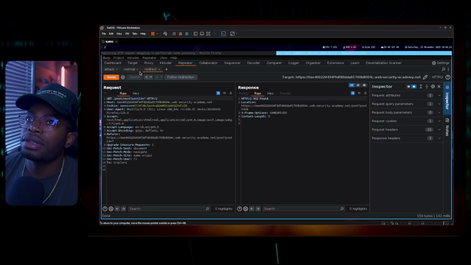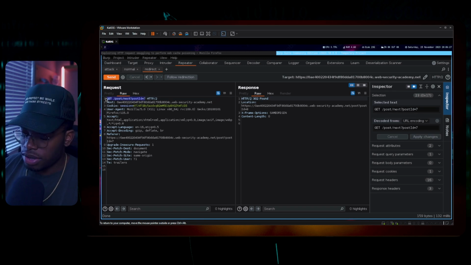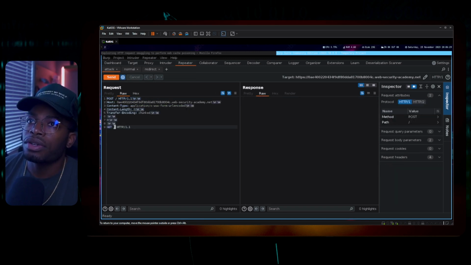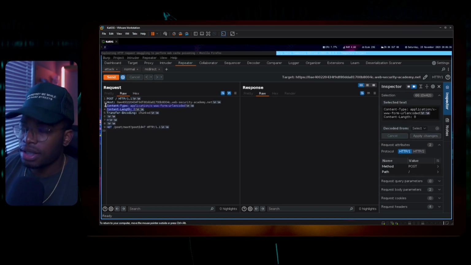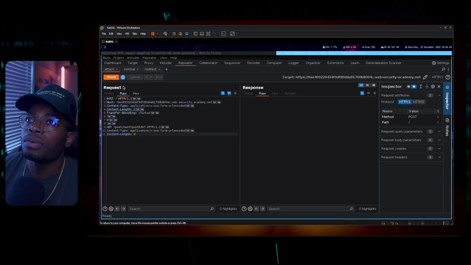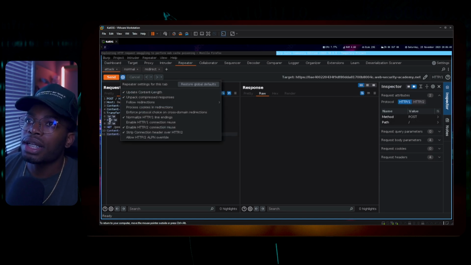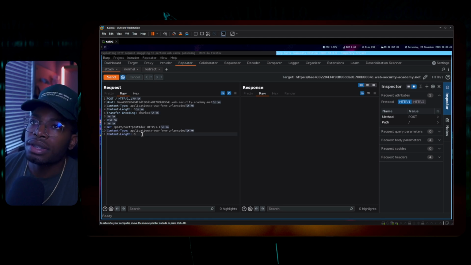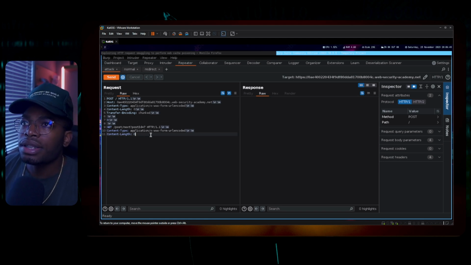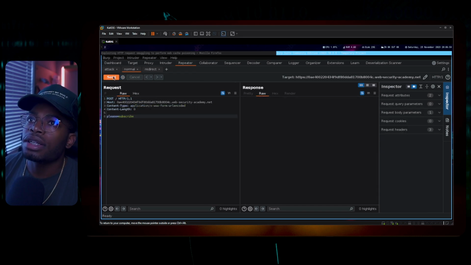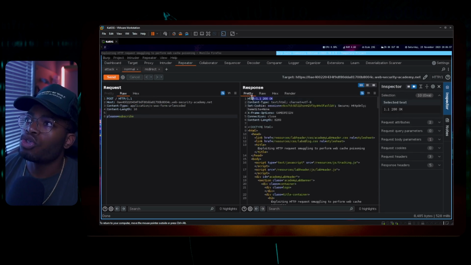Maybe go back to repeater. Yeah. So what we want to do is get this portion right here. Replace that. We need the content length and content type. We want to automatically update this so that it actually works. Do we need to set the content length? Let's try it without. So if we send a normal request here, we're getting a 200, right?